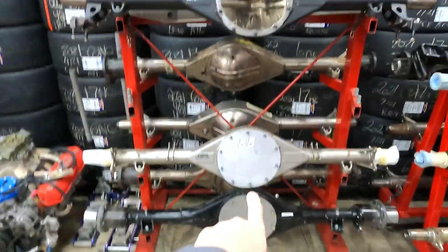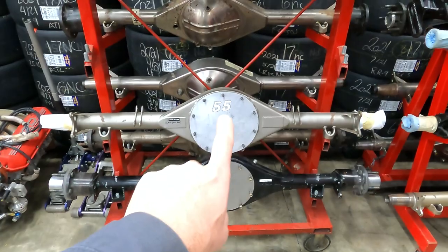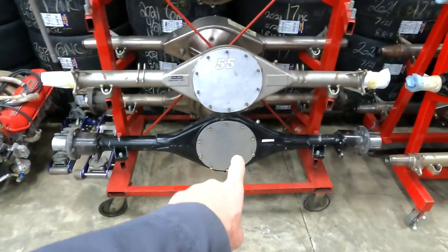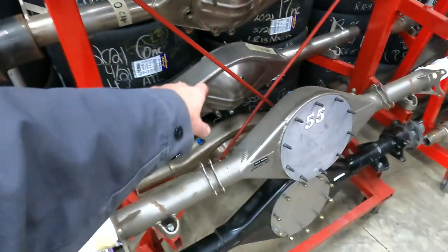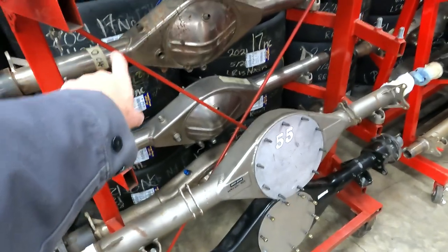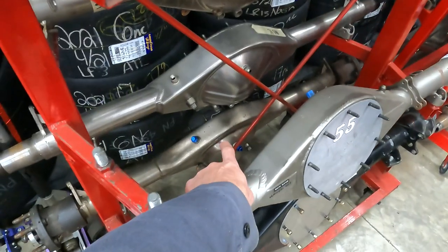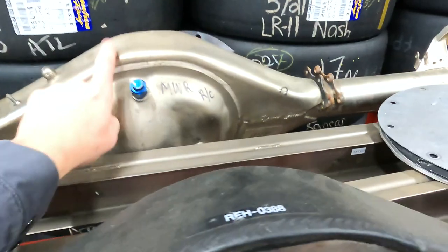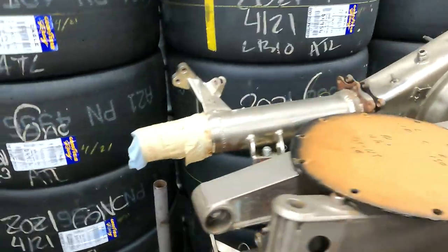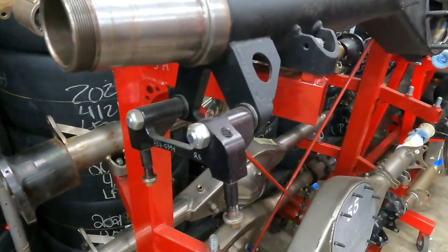This road course housing here, marked 55, that came from MWR. That is an exact copy of the road course housing that's going in the Supra. Below it, that's a short track housing that came out of it. Behind it, I have one, two, those are zero camber Hendrick housings. That's a Hendrick road course housing. On the bottom, that's a Red Bull Super Speedway housing with zero camber in it. And this on top is another MWR road course housing. Now some housings, they will weld the brake bracket onto the housing versus using a bolt-on bracket such as this.